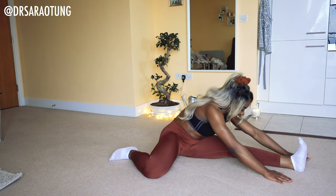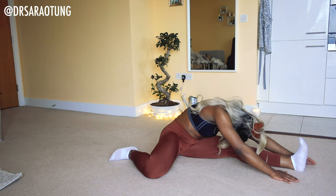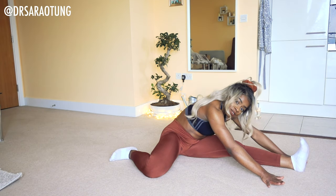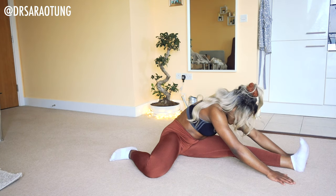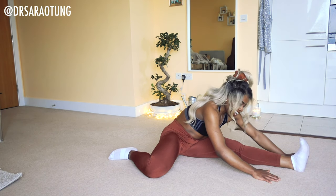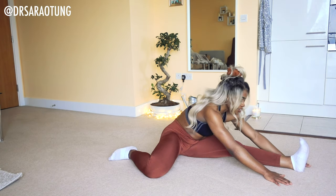You just want to lean forward over that leg, rounding the head down to the knee as far as you can. And when you feel like, oh, that's a lot, that's okay, just hold it there. Hold it there for 10. And then ease forward as you can, okay? So don't over push it. It is actually super important to listen to your body when stretching. And the only person who can do that is you. So you got this, I believe in you.